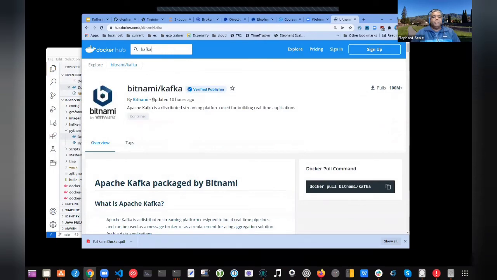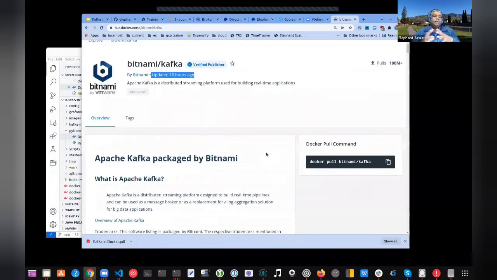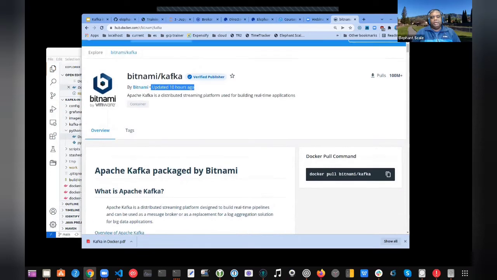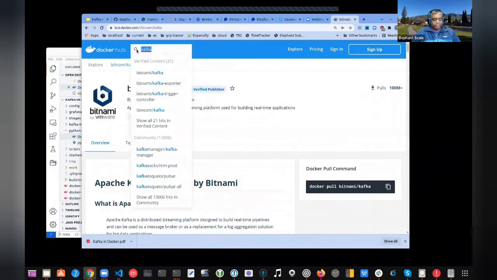You can see they keep updating. They are actively developing this, and it's a pretty nice way. They really package Kafka in a nice way to easily use. You can just download this image like this and run it. I built a lot of code around this to make it easily usable. So I use their Bitnami Kafka, and they also have a Zookeeper as well. You remember Kafka runs on Zookeeper, so I use both of these.